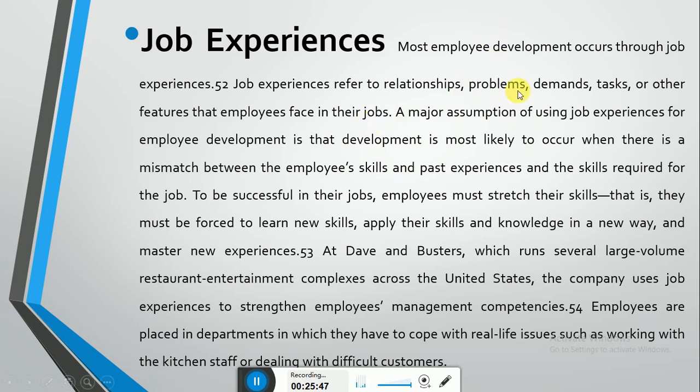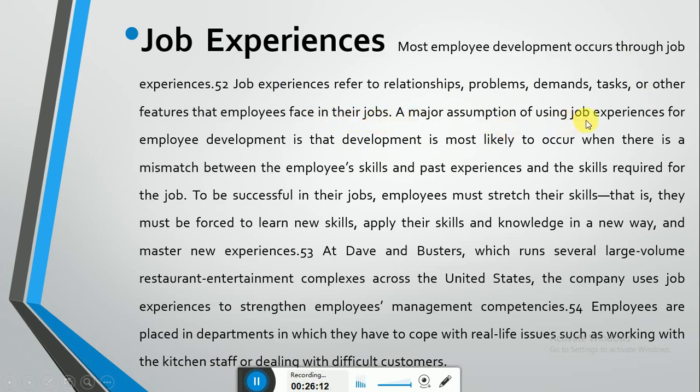If you are going through different jobs, working in different organizations, you will develop your skills. Every year your skills will develop as you do different jobs. So most employee development occurs through job experiences. Job experience refers to relationships, problems, demands, tasks, or other features that employees face in their jobs.